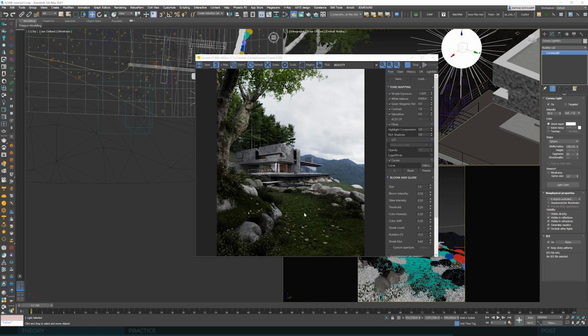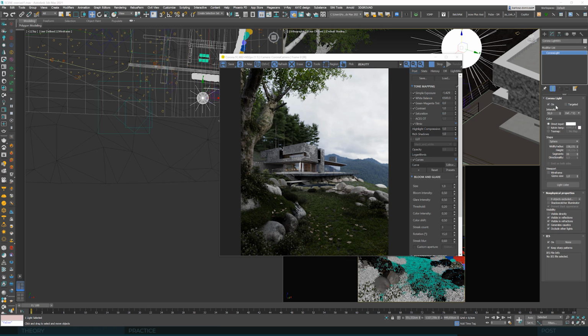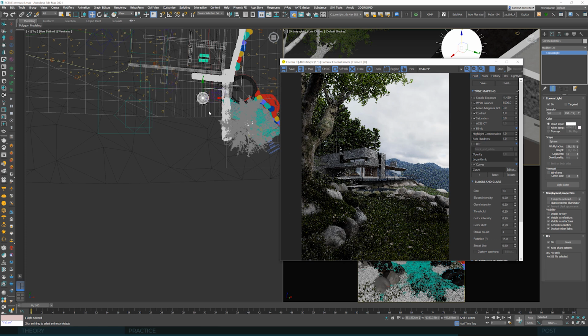We don't want any spheres appearing somewhere in the glass or water surface, and we are immediately able to see something like that in the interactive if it happens. On the other hand, though, we want these reflections in the form of smaller specular highlights to appear somewhere on plants and boulders, so making this invisible in reflections is not necessarily what we are looking for. Okay, the first thing we could do is weaken this light a little bit. The second is to move it a little bit in that direction.